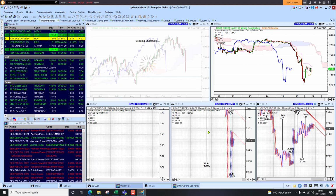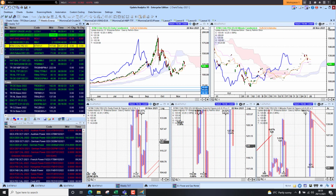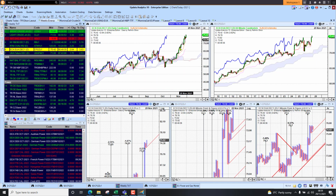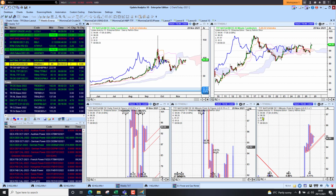US nat gas rolled over, of course, today, so we are seeing still the picture of one around this $5 mark. Coal sitting at 117. It is in short-term bullish territory, and emissions looking strong this morning, pushing above the 75 level, making new highs with good upside targets. And if we look at gas prices, up 8% on NBP and TTF. So that's really interesting because we're pushing above that 94 level.